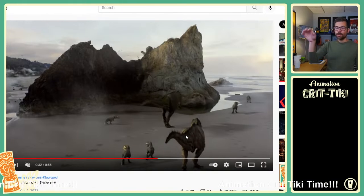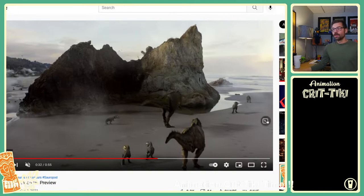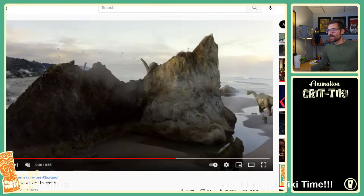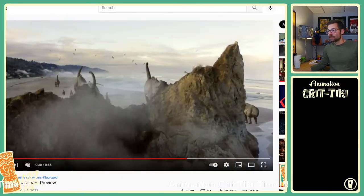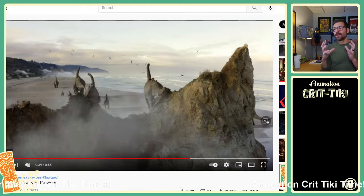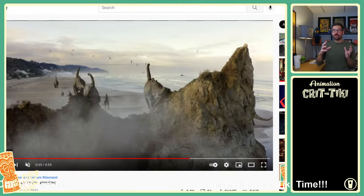So watch when we come up over this rock with some of these, I don't know, dinosaurs. Brontosaurus. Sorry. Watch this guy in the corner on the right side. Look how fast that thing's moving. Watch, I think this one right in here. Look at the mechanics. That foot is moving, but when you've got a big creature, they really move. That thing has to shift all the weight, right?